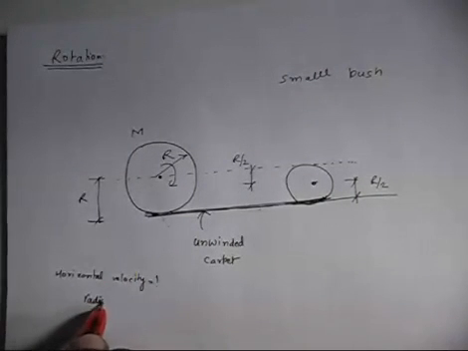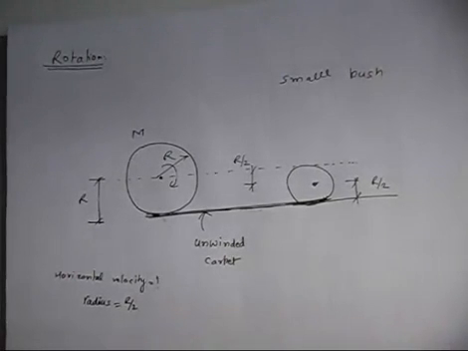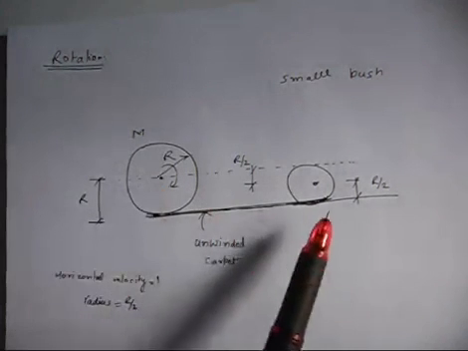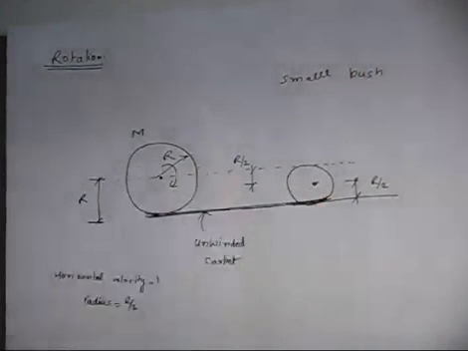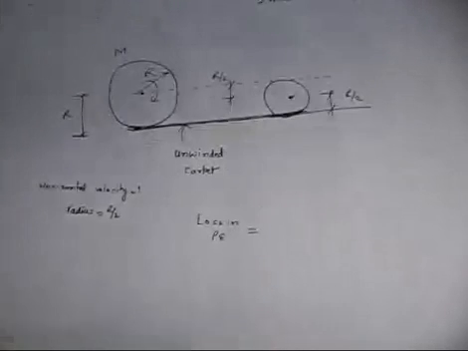So the radius is r by 2. Now the important point is, let us try to understand why this is happening. This is happening because the rolling motion of the carpet is due to the lowering of the center of mass of the carpet. You see, the center of mass of the carpet is initially here. Now the center of mass is here. So there is a loss in potential energy, and that's why there is a gain in kinetic energy. The main point is that loss in potential energy of the carpet is equal to gain in kinetic energy.